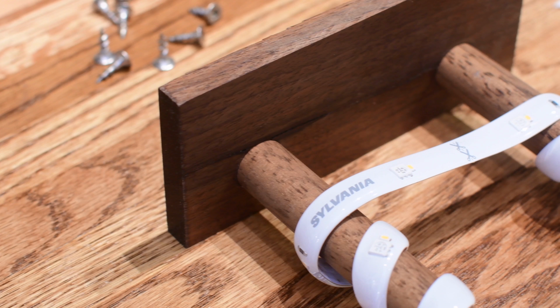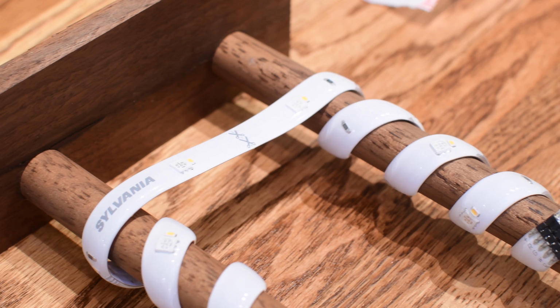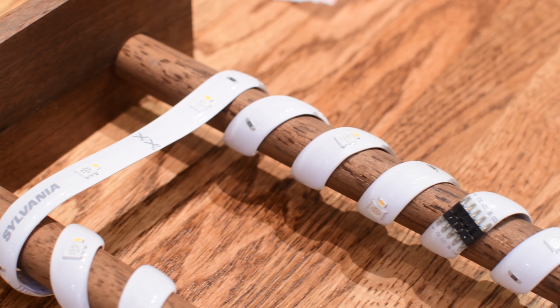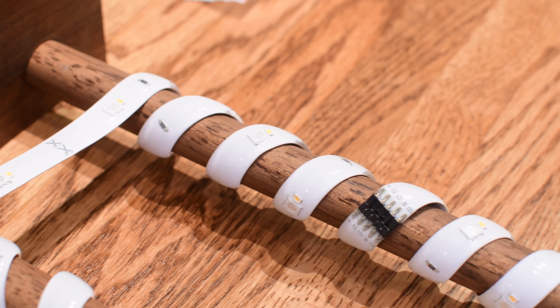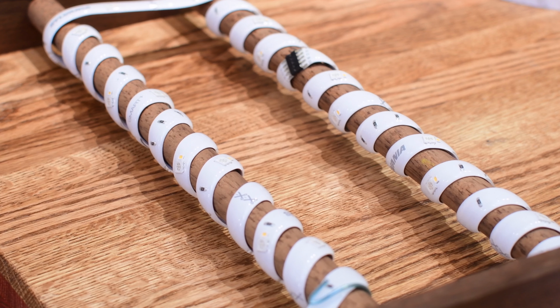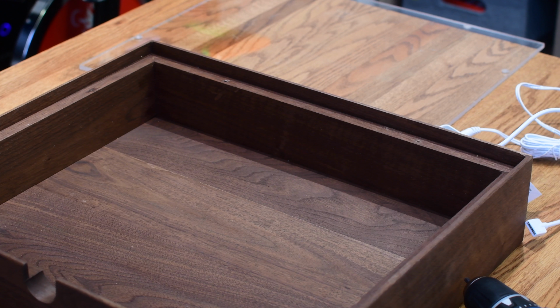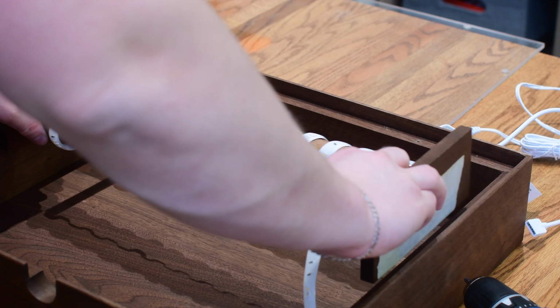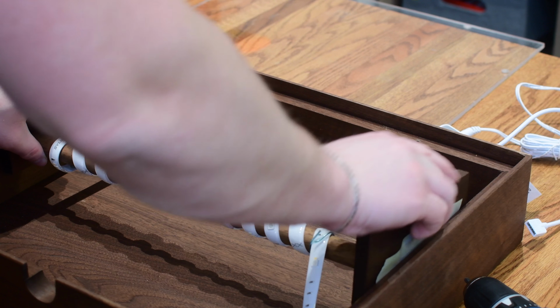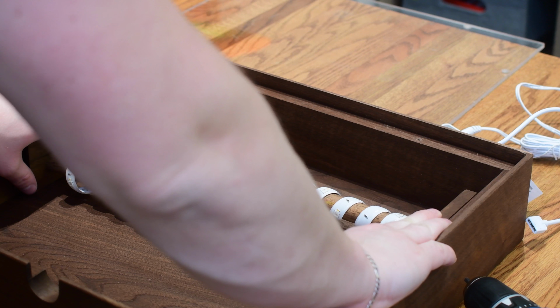So the basic gist of it is creating a hood to go over top of the fish tank. And inside of that hood, we have two rods that we've wrapped one of our HomeKit LED light strips around. So we've wrapped it all the way down one and back down the other. Then we've mounted those two rods inside of basically a large box. So if you want to figure out how to fabricate this or pick one up that will fit your specific fish tank or whatever it is that you're lighting, go ahead and do that.